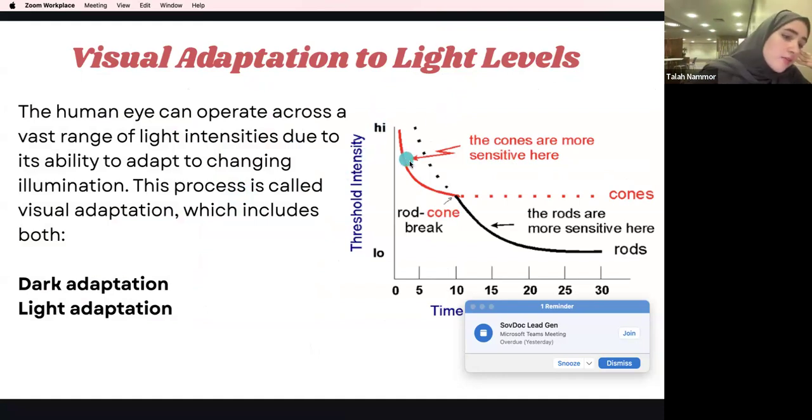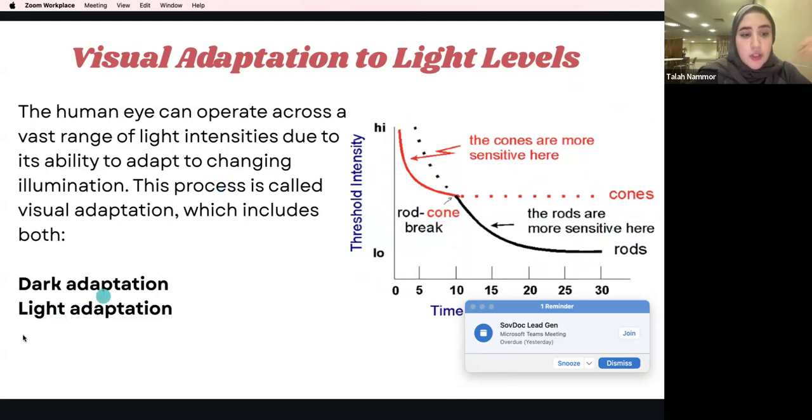If you go from a room of high light into a room with low light, at the beginning the cones are more sensitive. The cones are overworking, trying to help stimulate the image that we see. Then once we go into a room that's really dark, there's a shift from the cones to the rods, and the rods take over.